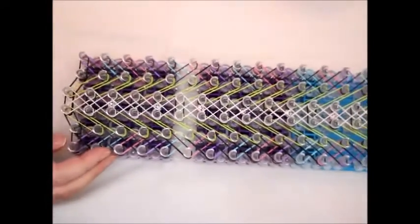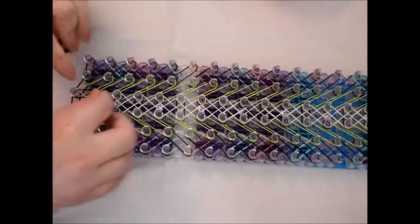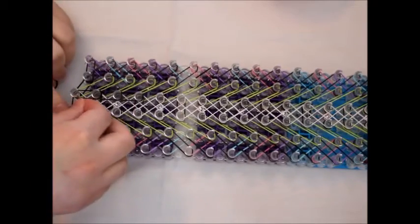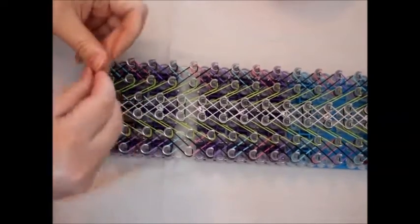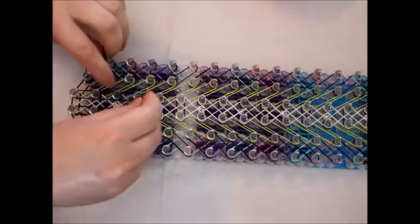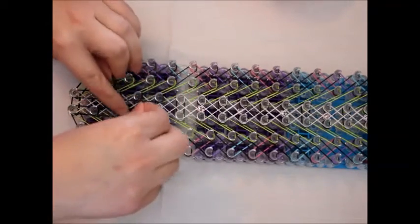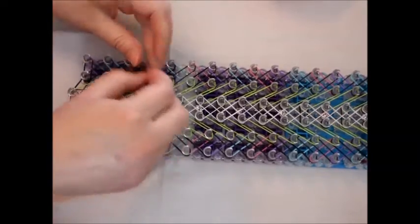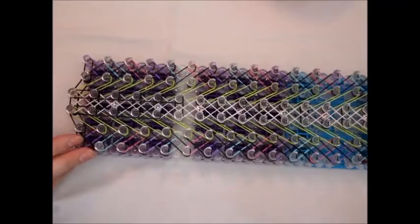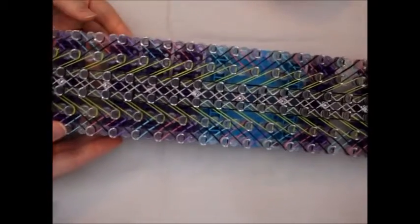Right, zoom out again. So third pin bar, we're just going to do a straight line all the way up, and the fourth pin bar we're just going to do a straight line all the way up. Okay, so you go ahead and do that, and when you're ready we will move on to turning our loom around and starting to stitch. So be right back. Okay, I'm back and I'm done, and this is what your loom should be looking like.